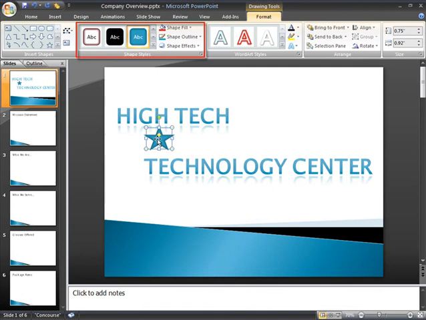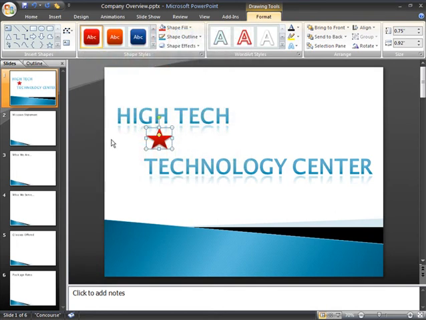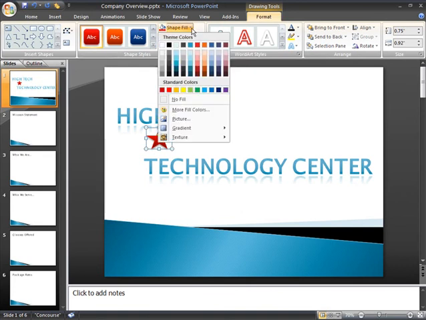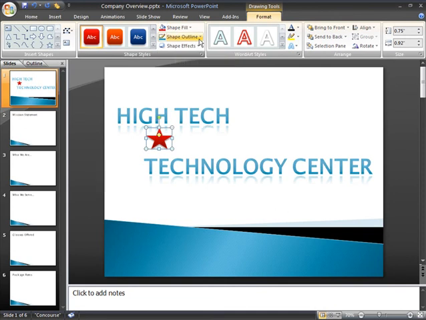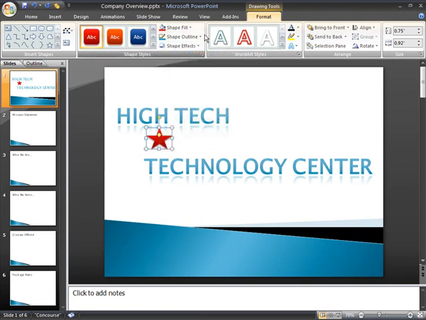In the Shape Styles group, I have some options for formatting the shape. I can hover over each style to see a live preview of it and click the More arrow to see all the style options. Here. I like this one, so I'll just click it to select it. I can also change the shape fill color by clicking the command and choosing an option, or I can change the shape outline. These commands work the same way as the fill colors and outline colors do in word art styles. You can also apply a shape effect.